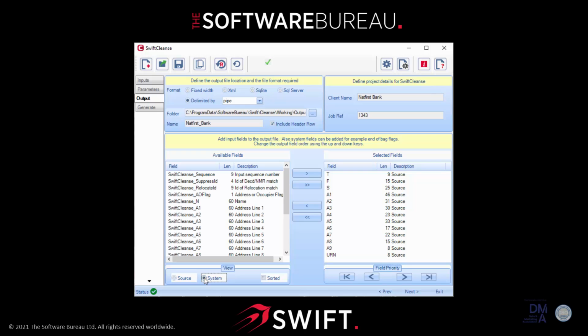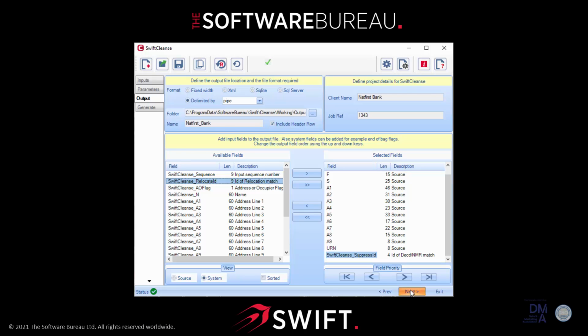Under System, that provides you with all the various fields that you can output, including things like the suppress ID, i.e. which file did any particular record match against as part of the suppression processing, and you can select that as well using the single Add Selection button. So there we are, we have SwiftCleanse suppress ID and our original data fields as part of our output.